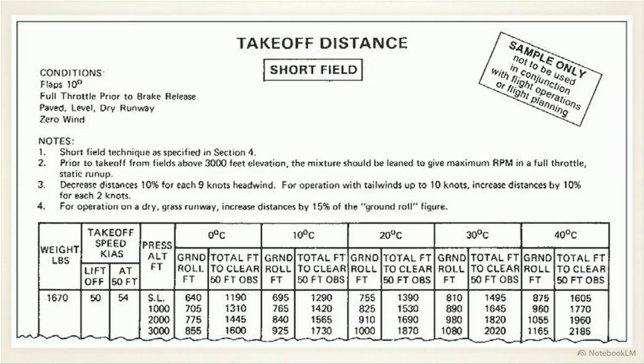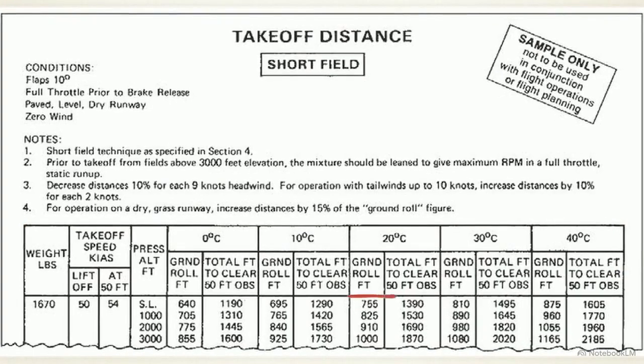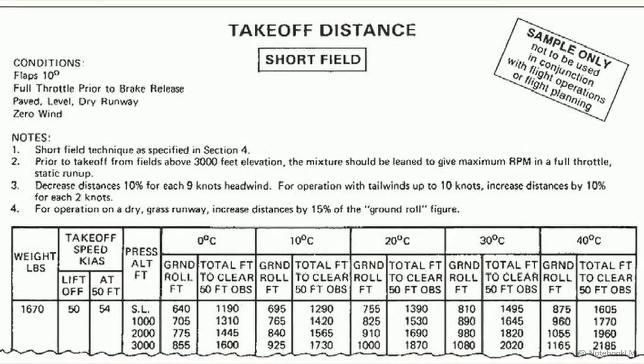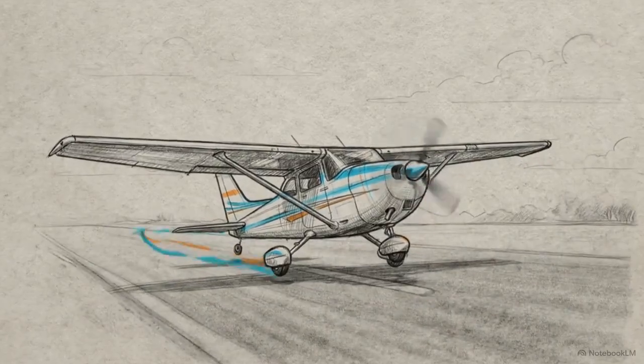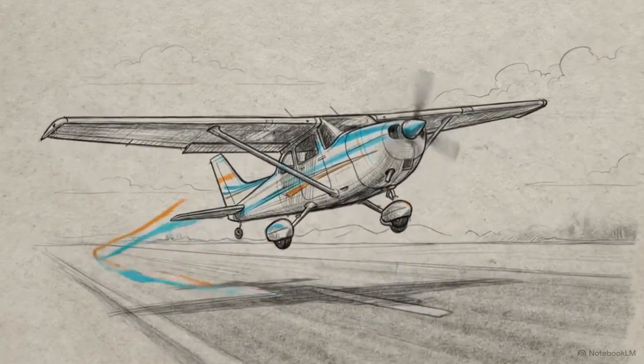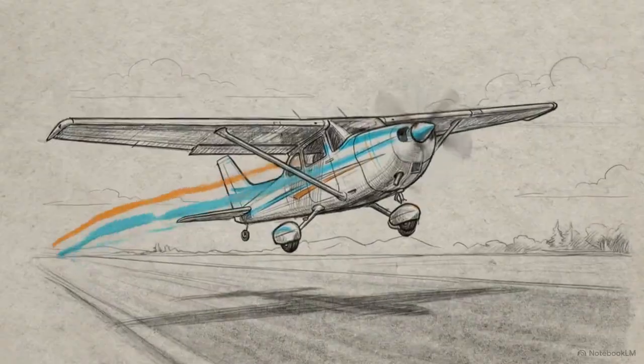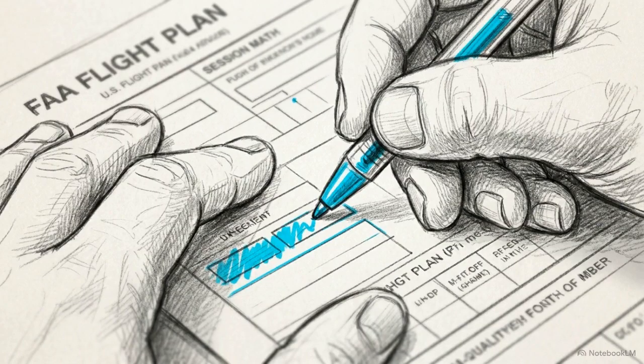By matching takeoff weight to pressure altitude and temperature, you identify ground roll and distance to clear a 50-foot obstacle. Apply this process to your destination airport to ensure you have room to stop. These rigorous checks ensure the aircraft actually possesses the mechanical performance required to execute the math you just put on paper. With the math verified, the final step is translating your data into FAA Form 7233-1.